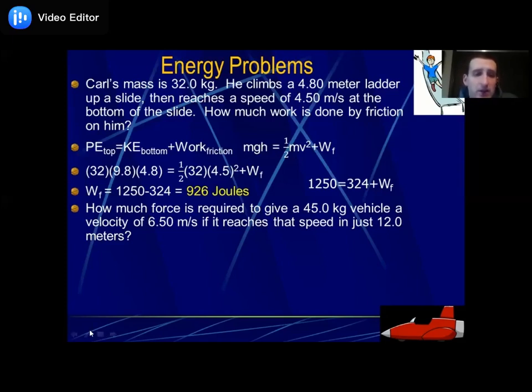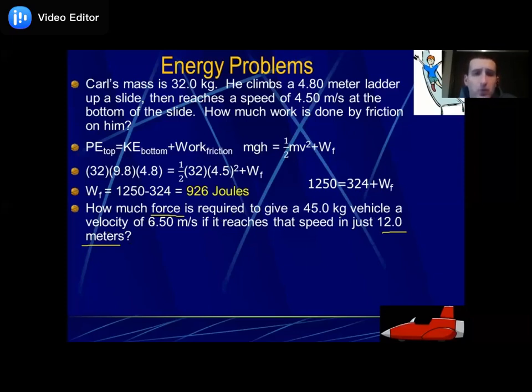But the key that we need to focus on in this particular problem is this idea that they're asking us for force. How much force? Okay. And potential and kinetic energy are never going to tell us force. So that should immediately alert us that this is not purely an energy problem. And the other thing here is that they gave us 12 meters. That's a distance. And again, I realize it's confusing sometimes, because if it's a vertical distance, that would be a height, and that would indicate potential energy. But this is not a vertical distance. This is a horizontal distance. Presumably, we might know that because most vehicles move horizontally, especially if they travel that slow.